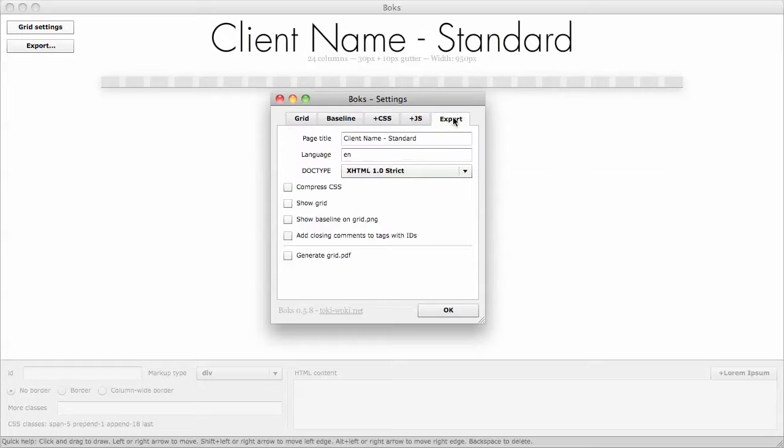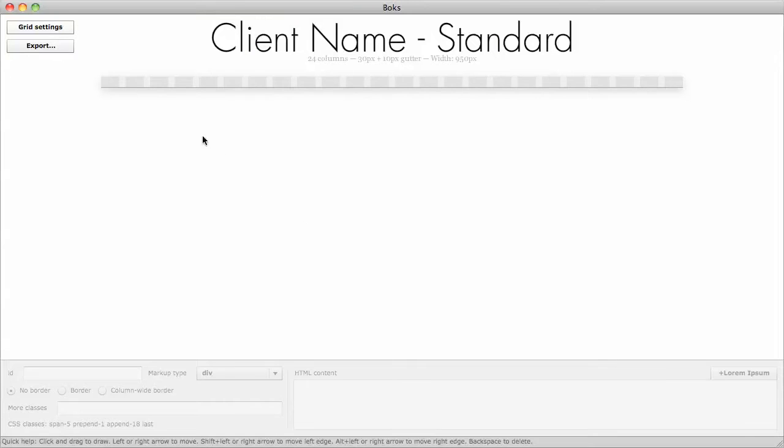But the first thing you're going to do here is set up a page title, and our standard is just to assign a name, so a client name can be anything, and then we use one of our standard template names, standard being one of them. Typically, most Ittrium sites will have at least two templates, a home template and then a standard template, which is going to be used on interior pages. And then we turn off all this other information here. So these are things we do not need.